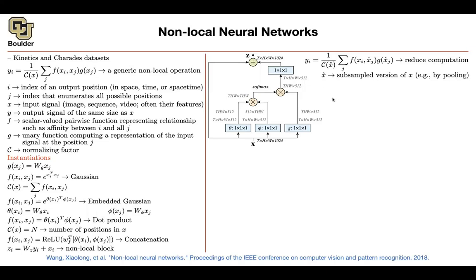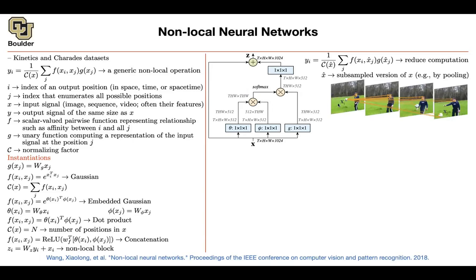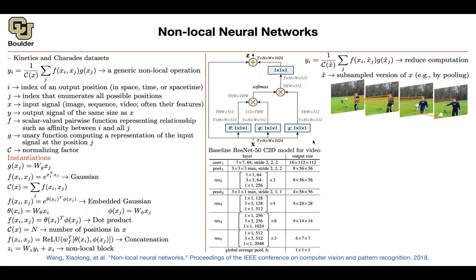Let's see what happens after training. Consider a video where x_i is a pixel at a particular frame — it has three dimensions (R, G, B) or a channel dimension from the network. After the network is trained, we can visualize what a given position is paying attention to. For example, the ball attends to the head of the person at the same time frame, and at different time frames it still attends to the head of the person and to the ball itself — so the ball is paying attention to the ball in another time step and to the person's head.